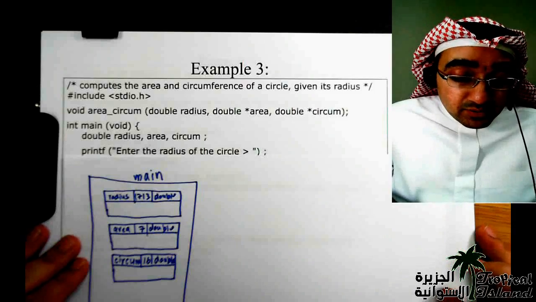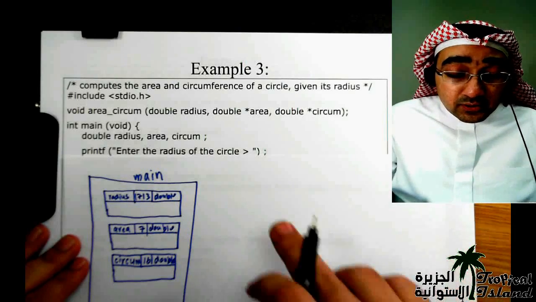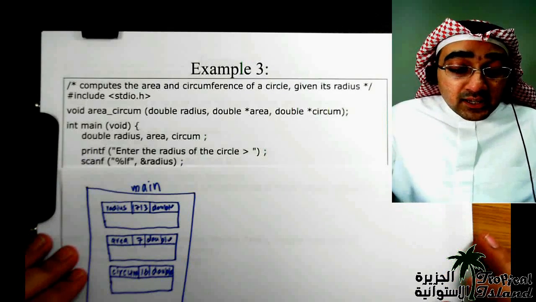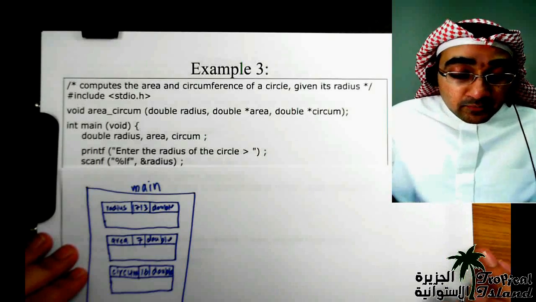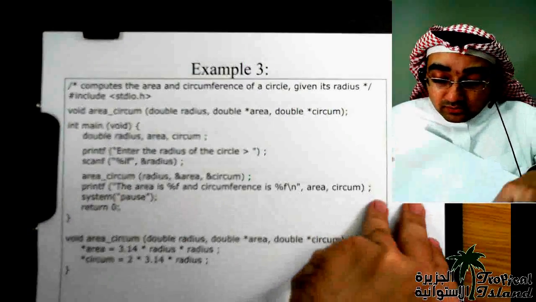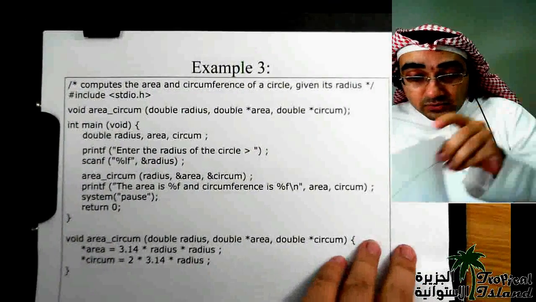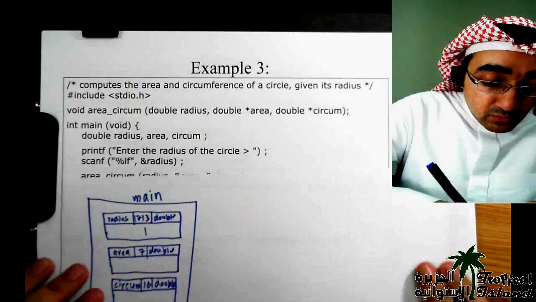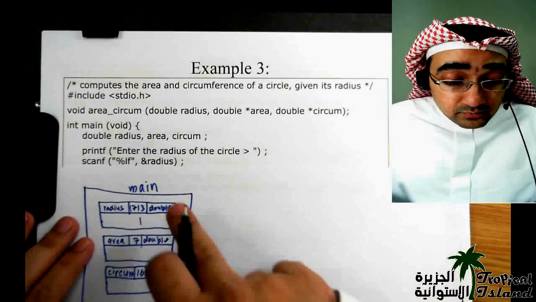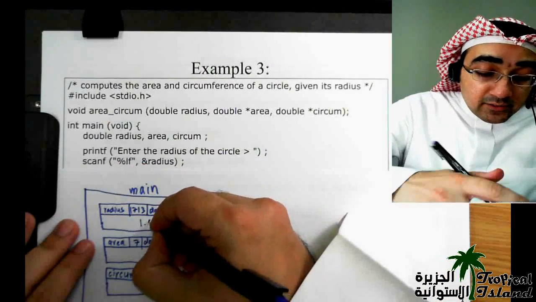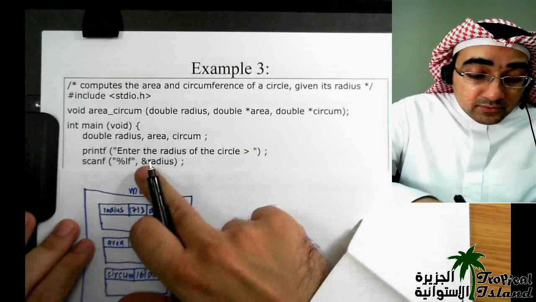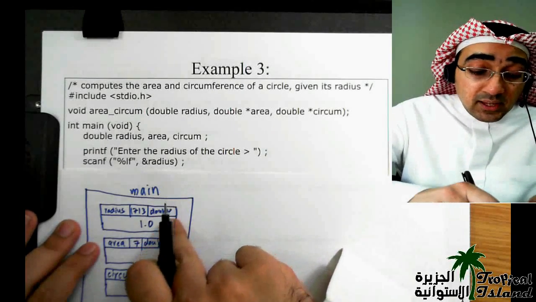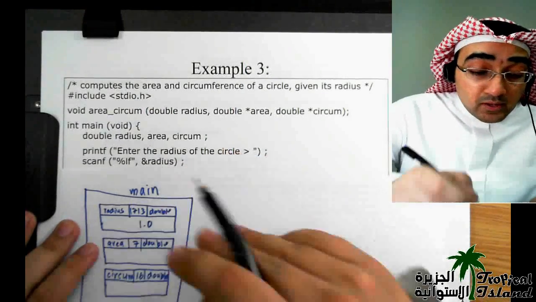Okay, then we say printf enter the radius of the circle. So this line will be printed to the user to enter a number, then we scanf and we read the number into the address of radius. Suppose that the user over here puts 1. Okay, so suppose the user enters 1, so I'm going to use the %lf and it's going to be 1.0. It's going to store it inside the radius. So I'm going to go to the address of radius, which is equivalent to memory location 1713, and I'm going to write 1.0 over there. Okay, so this is the address of radius.